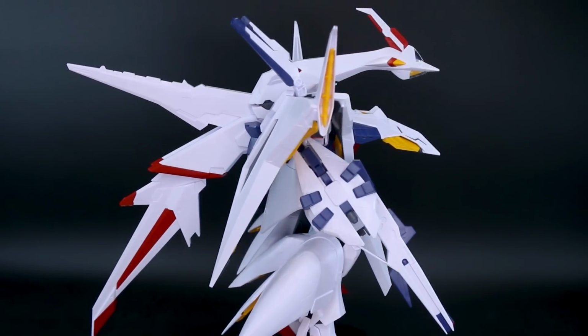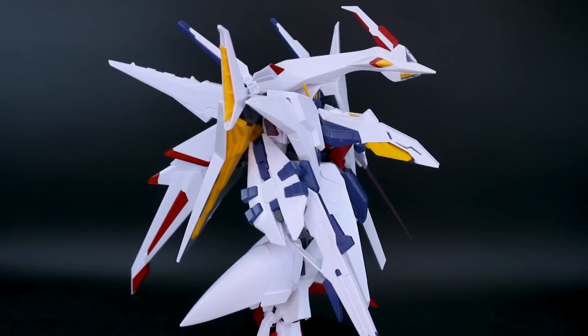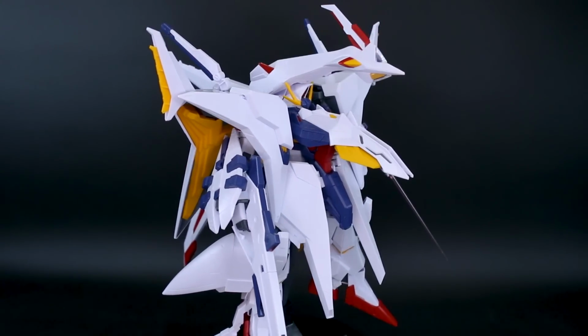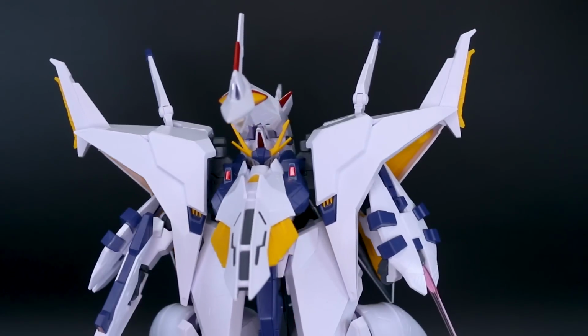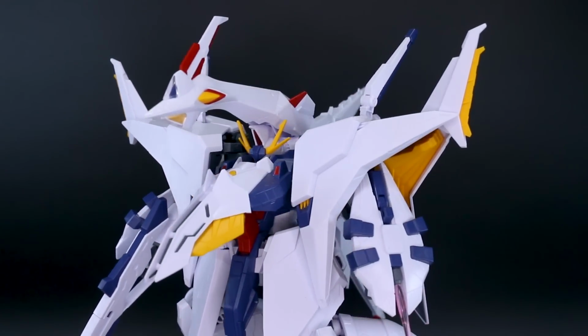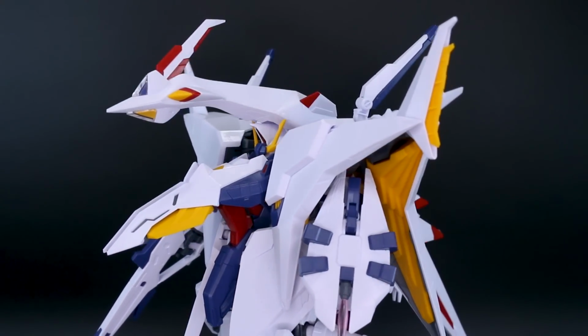That's pretty much it. You have some nice hand options, but really the majority of your options is going to be whether you want to display it as the Odysseus Gundam with the fixed flight unit separately, or as the Penelope Gundam in its regular form, or in the flight form. So you have some different options there that you can choose from, so that's nice.